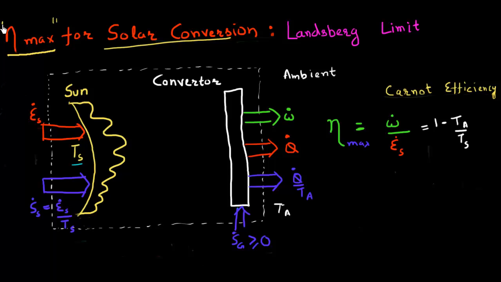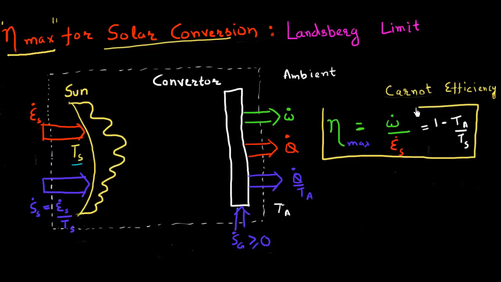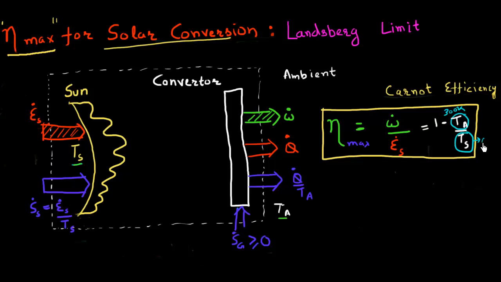This is a very pertinent question that has been lingering around since several videos. So what I did in the last video, I derived this Carnot efficiency limit, which is a very important limit, and let me put it in a box. What it says is that for this ideal Carnot kind of engine, the maximum efficiency for converting this energy of sunlight — denoted in red — into useful form of work — denoted in green — is related to the temperature of the ambient and the temperature of the sun. If I plug in an ambient temperature of 300 Kelvin and temperature of the sun to be 6,000 Kelvin, this efficiency comes out to be approximately 95 percent.